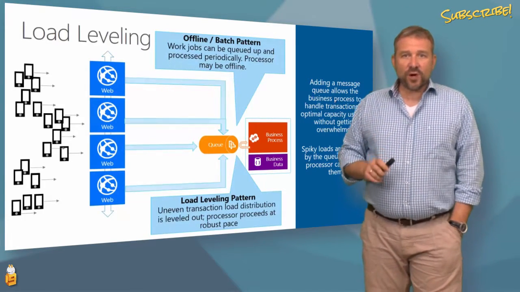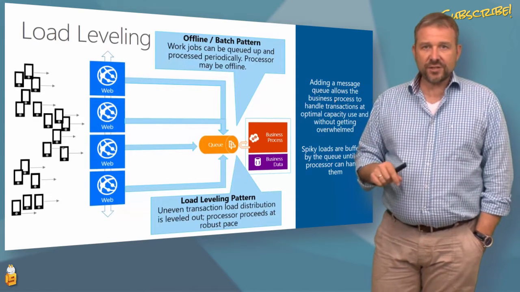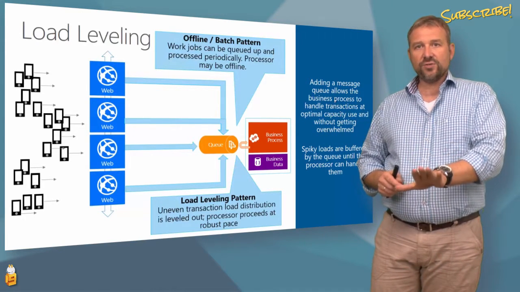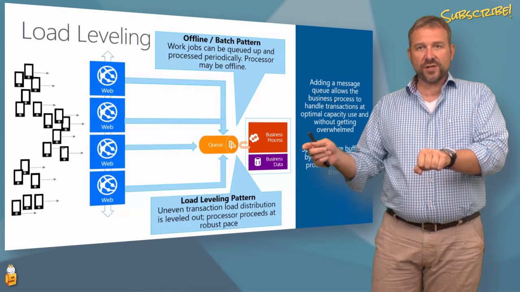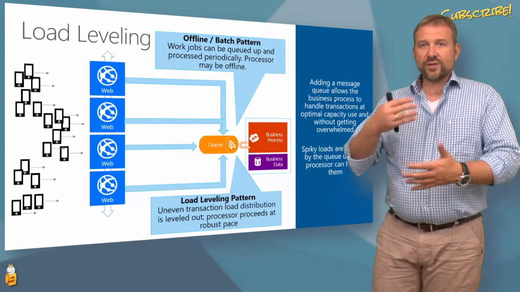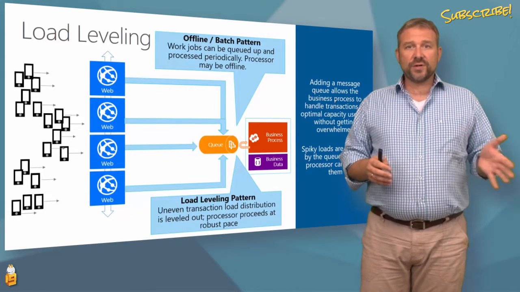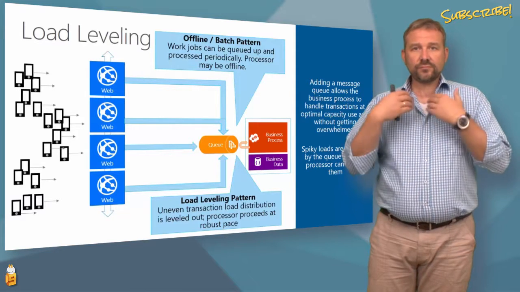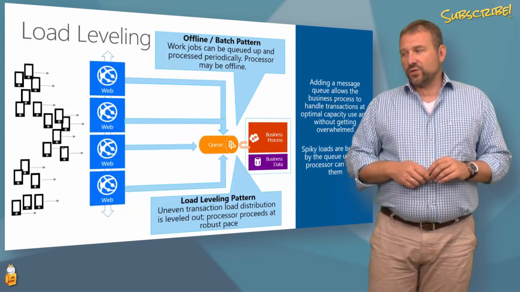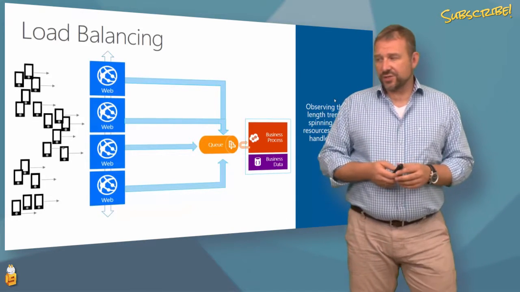That also allows for batch processing or for offline processing. So if the backend does crash, all the jobs are actually queuing up, but they never get lost. If you are getting a message into that queue, that job will be seen by the business process backend eventually. The business process backend can go offline, you can upgrade it, you can bug fix it if you need to, or you can allow jobs to pile up over a period of time, an hour, two, a day, and then only bring a business system up to process them all in one go if you want to. So that's one pattern enabled by queues or by messaging.